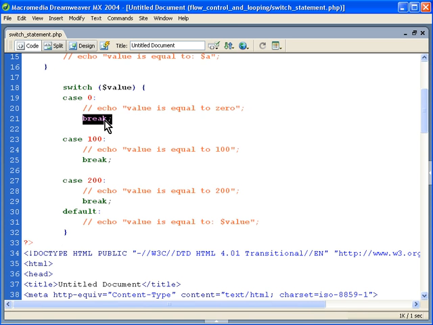We could execute as many statements in a row as we'd like here, but if we didn't have a break statement, it would continue to test for the next case and even execute the last case, which is the default case, just like using else in an if-else statement or an if-else-if-else statement. So it's really there to make sure that you don't continue. So break will break out of the switch statement. It will break out of this area here. It'll go to the first line after that closing bracket.